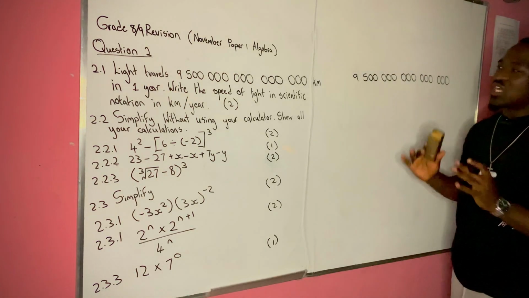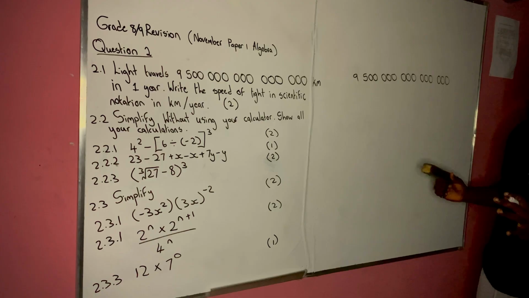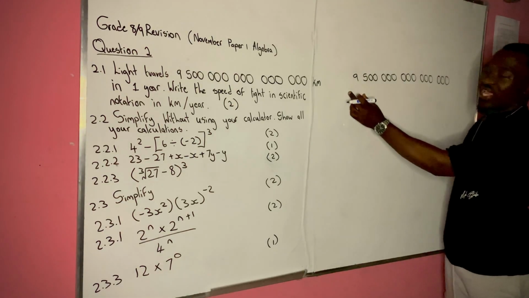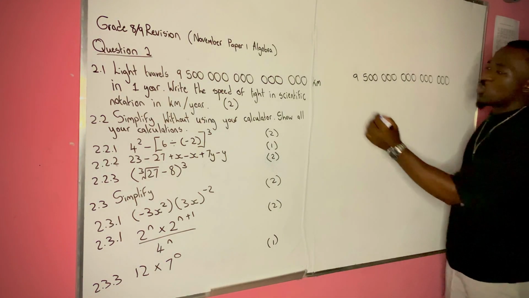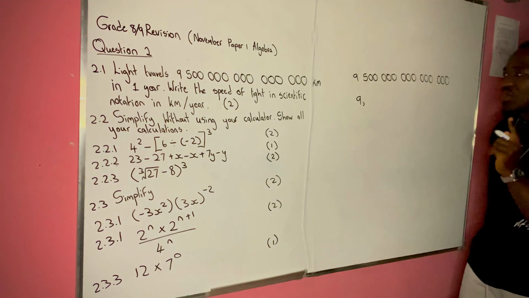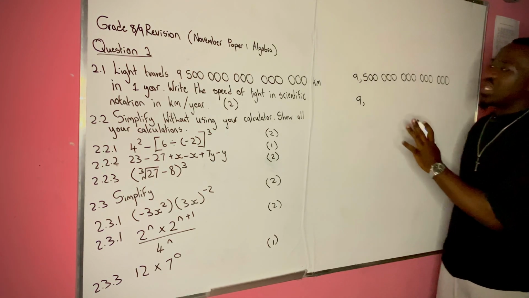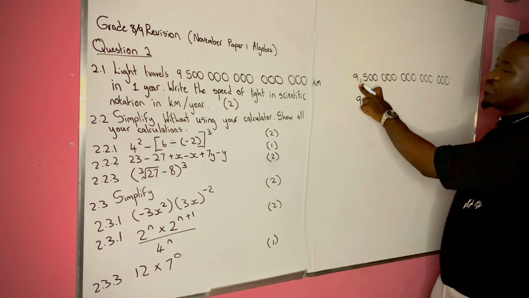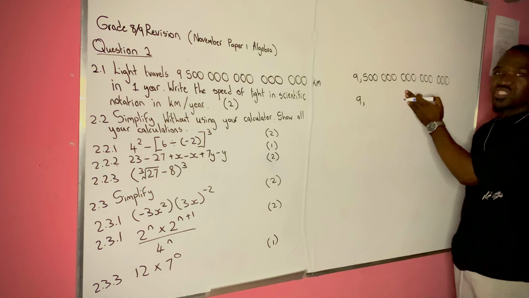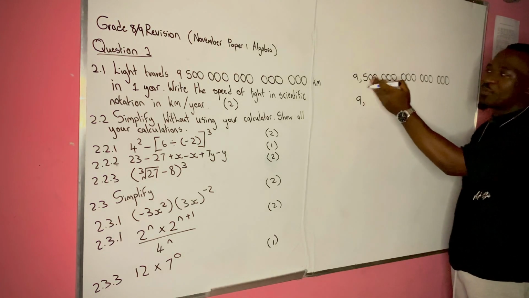When it comes to changing numbers to scientific notation, we focus on simple steps. When looking at this whole number, we look at the first digit, which is 9. We write the first digit, 9, then we put the comma. Note that the comma is just after the 9. Now we check whether there is any number after the comma, besides zeros. Yes, we find a number after the comma, which is 5.